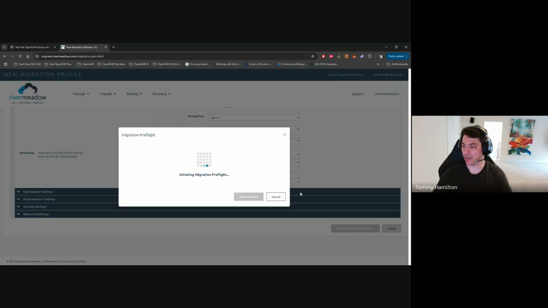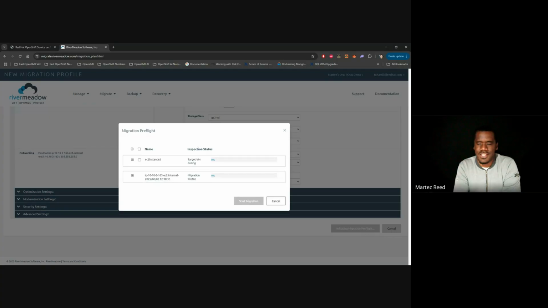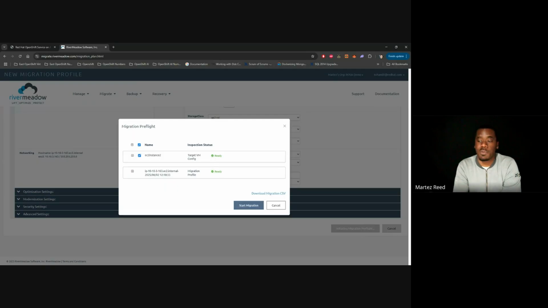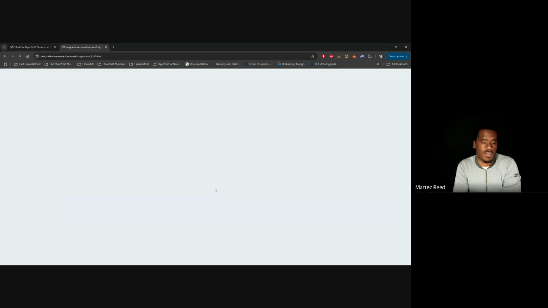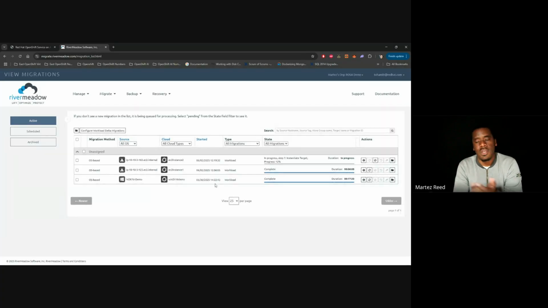All right, perfect. So now we're going to go through another pre-flight checklist. Yep. So all things validation and insurance to try and ensure that when you start a process that could potentially take hours, you're not going to run into an issue midway through the process. So we can click Start Migration. It's going to kick up the process to start migrating that workload, in this case from EC2 into our Red Hat OpenShift on AWS cluster.